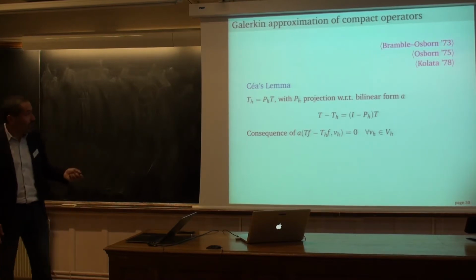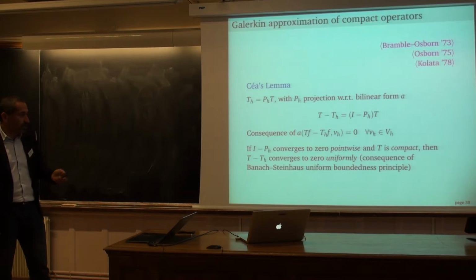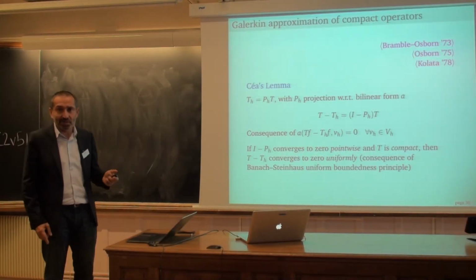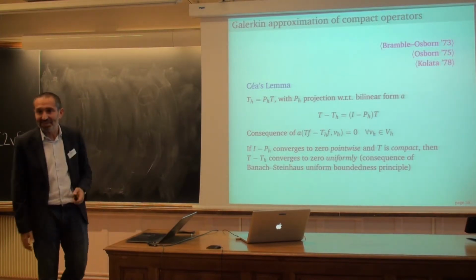So this is what has been proved by Colata in this theorem, and this is a consequence actually of Banach-Steinhaus. I think I can say Banach-Steinhaus in Europe. In the States, I have to be careful because they don't know the name. They call it uniform boundedness principle. It's the same theorem. Okay?